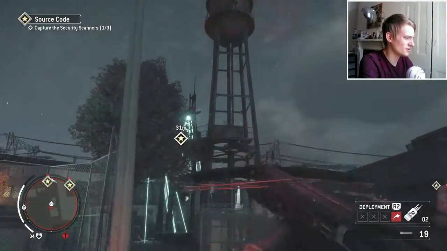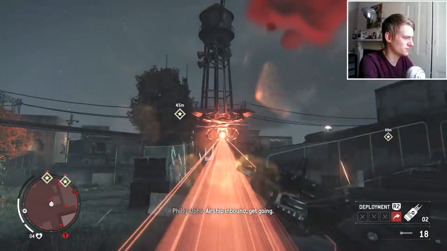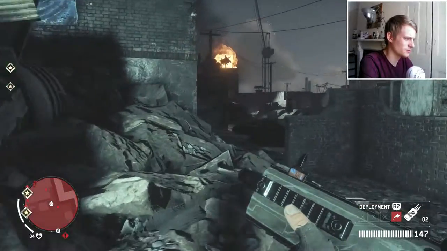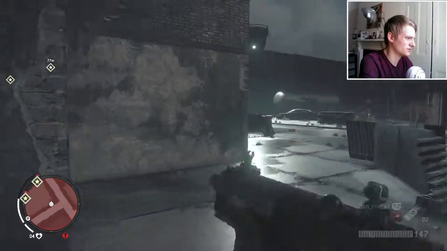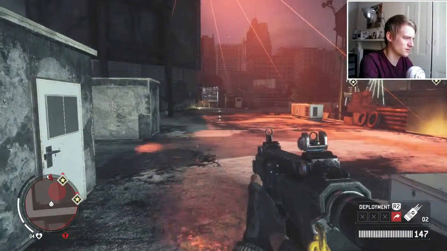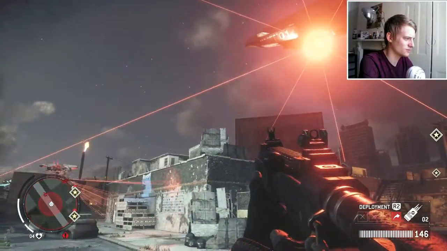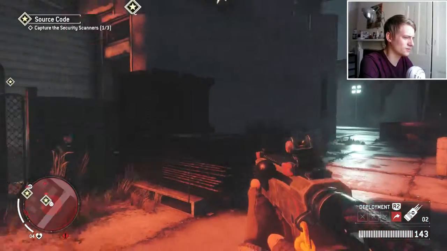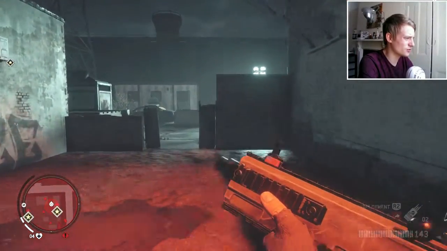Oh man, this... Airship inbound, get going. Yeah, the airship's over there. Okay, we gotta take cover. We need to get out of here though, so we can't really take cover, can we? Brilliant, it's on us. Can we get around the back? Yes, of course we can.